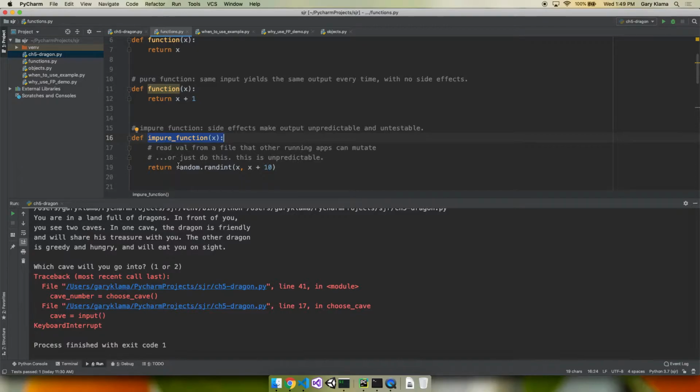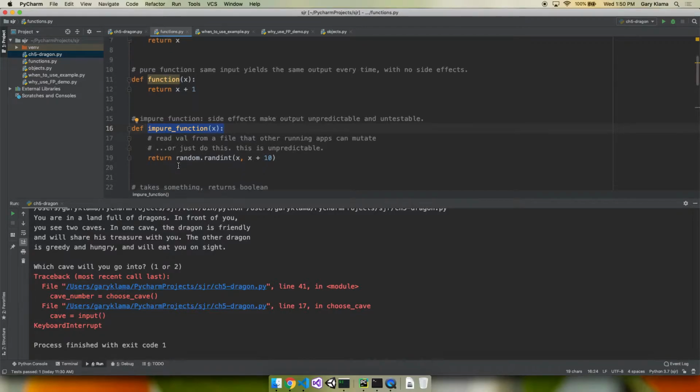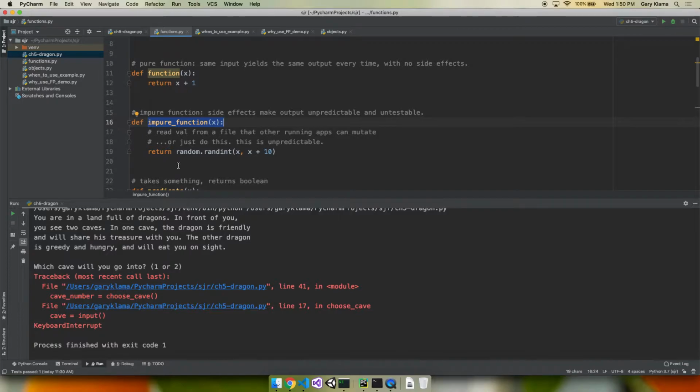If I were to run a unit test on this and I passed in 3, the first time it might pick a number between 3 and 13, like 4, but the second time and each subsequent time, I can't make predictions about it. So it could be 3 or 7. Generally, you want to keep impure functions on the outside of your application, and you want the internals of your application to be nothing but pure functions, as long as you can help it.